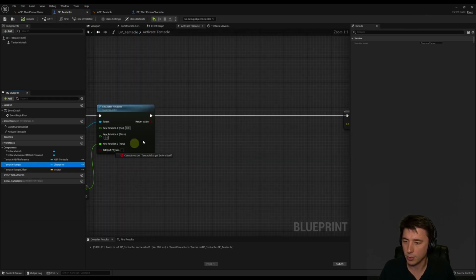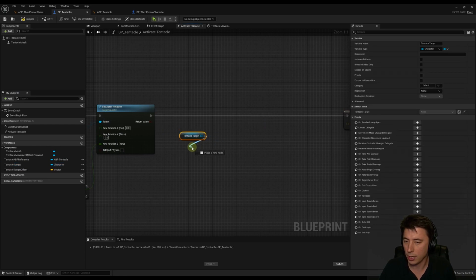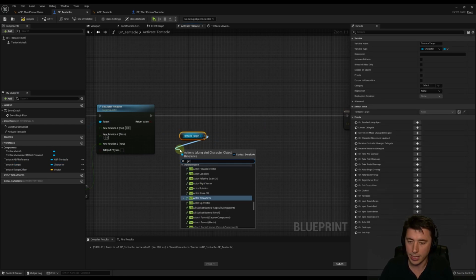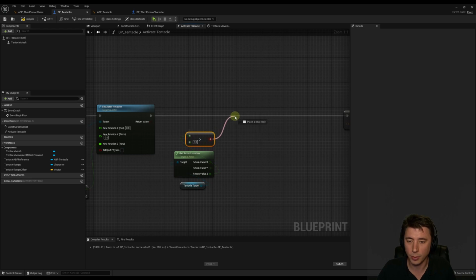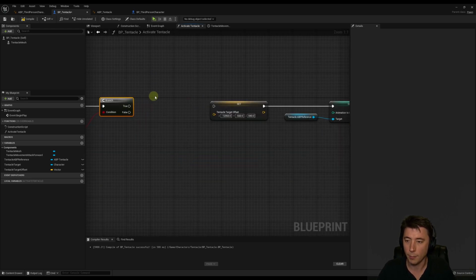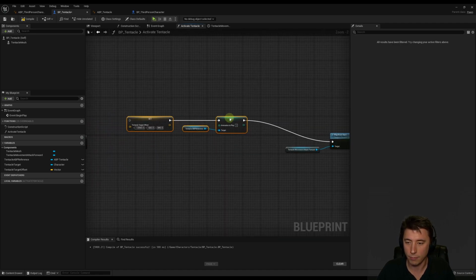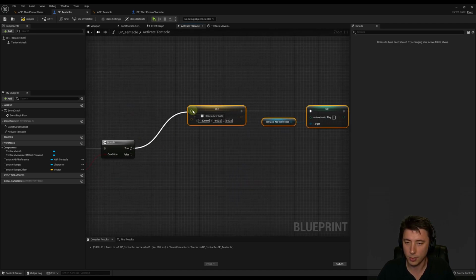We're going to get a reference to our tentacle target, and from our tentacle target, we can get actor location and split this struct pin. Actually, I'm going to change the order of these because we need to put this here. So if the Z is above a certain threshold, then we're above sea level. For me, that threshold's 0. So we'll branch here, connect this up. If the Z is above 0, then it's going to do the first animation, this one right here. So true set to this.